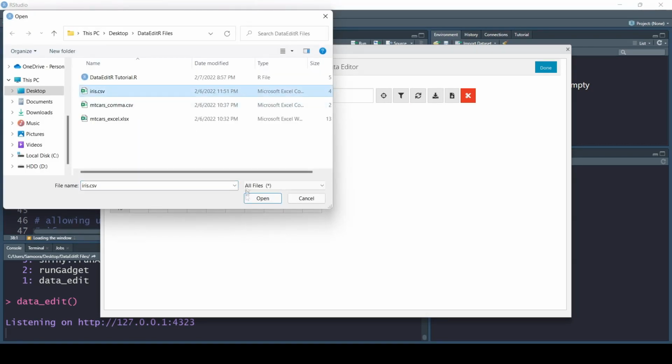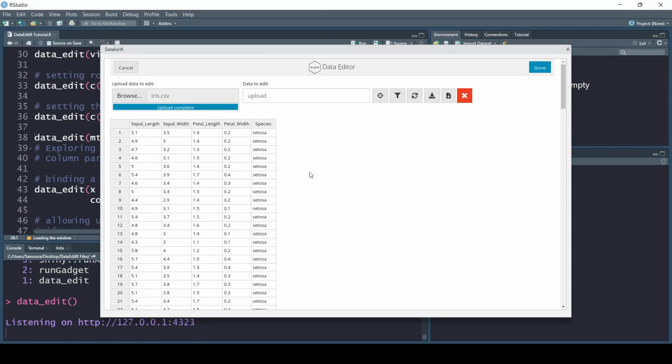So that's just me showing you some of the downsides of this package and some of the things you need to be aware of. So when it comes to filtering columns and selecting columns, you're probably better off using just R code, using maybe the select function from dplyr to select the columns that you want to consider.